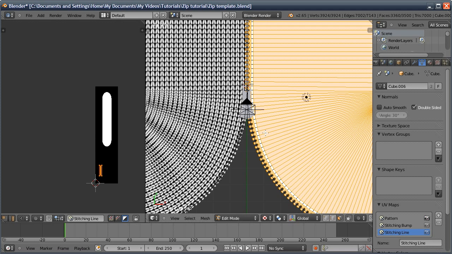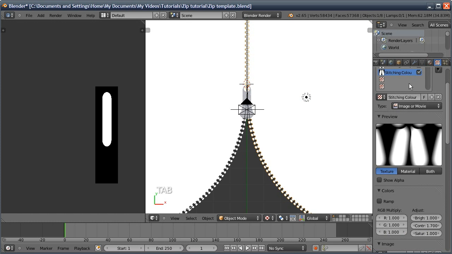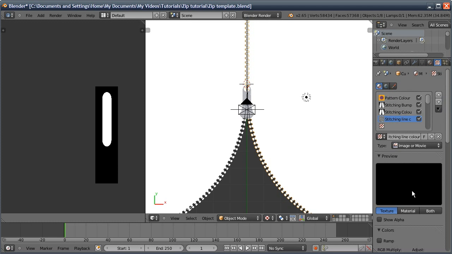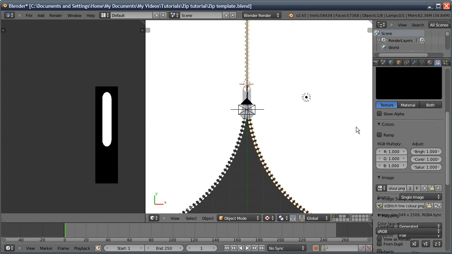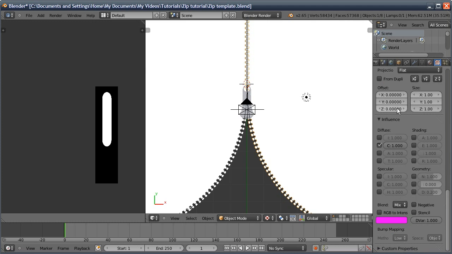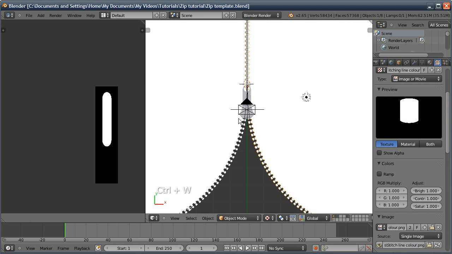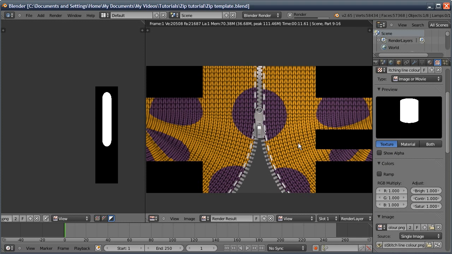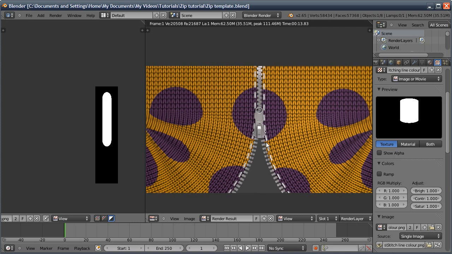And if I tab into object mode, we'll then add the new texture called stitching line color, and this will be the image we just chose, be UV, and the stitching line UV map, and it will be color. So then, just to see how it's going, we'll render again, and you can see our stitching line has now appeared. And it may be a bit big, but you can fine tune it if you want to.